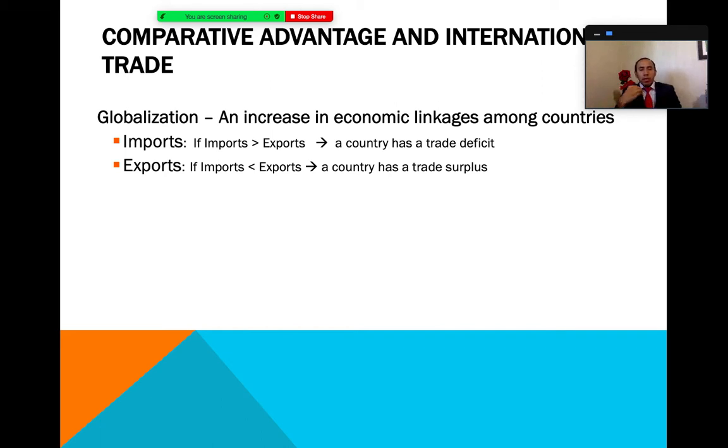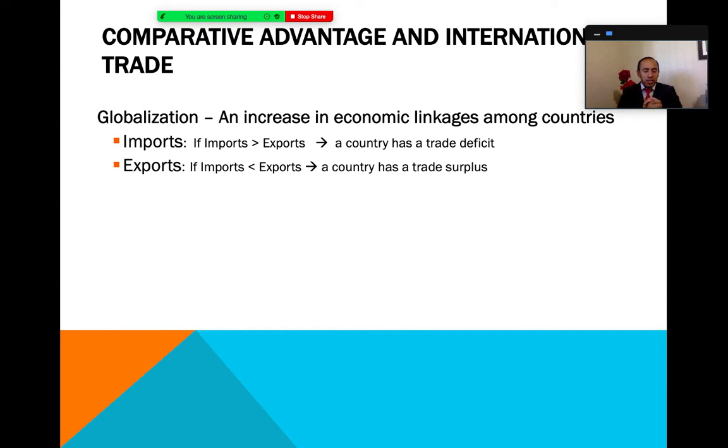Often, countries may export goods and services to different parts of the world, and if the exports are greater than the imports, a country is running a trade surplus. That is, they are selling more products to the rest of the world than they are importing. Often, people argue that we should have balanced trade, when the amount of exports and imports are equivalent to each other. Most of the time, countries are running either a trade deficit or a trade surplus.